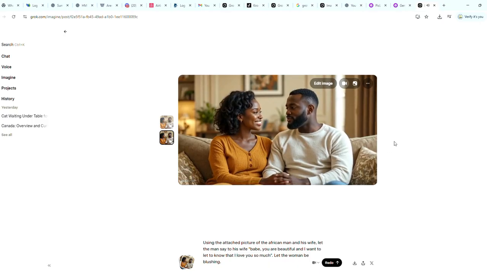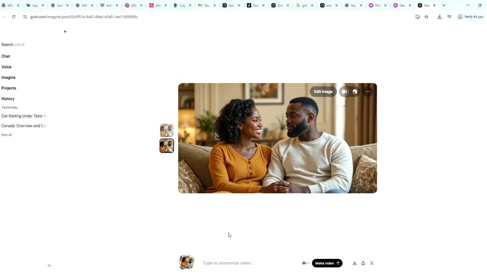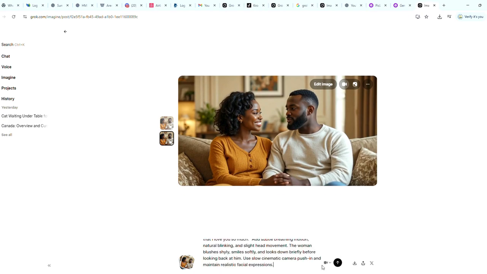I'm trying to make it simple for you guys, so you can understand that you don't need to go from here to another app to have a lip sync. With this, you can actually achieve what you want. So let me bring in my well-dictated prompts, because if you want to get the best, you should know how to write a prompt. Most times, I type in the basic of what I want and then send it to ChatGPT, or maybe some other chat app, to get the details of what I want.